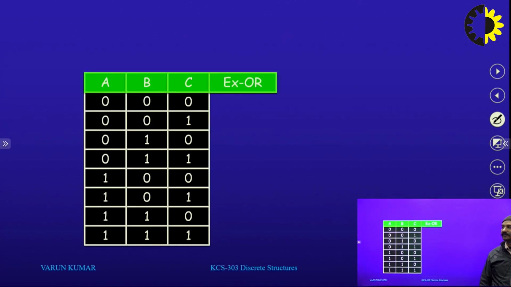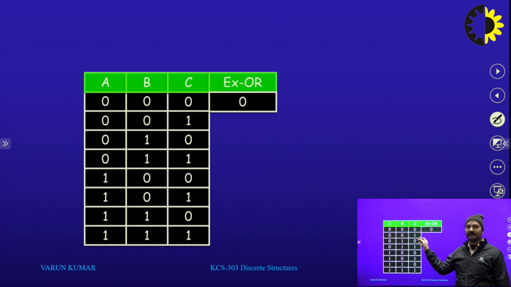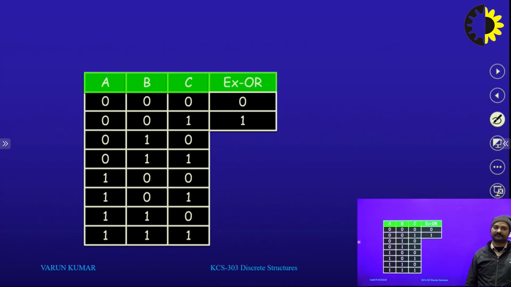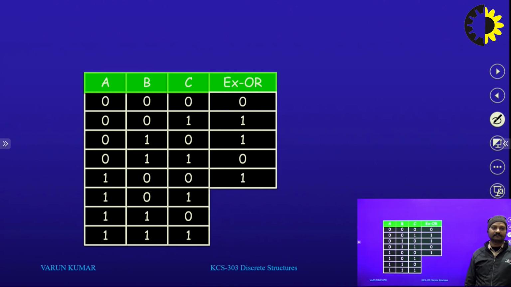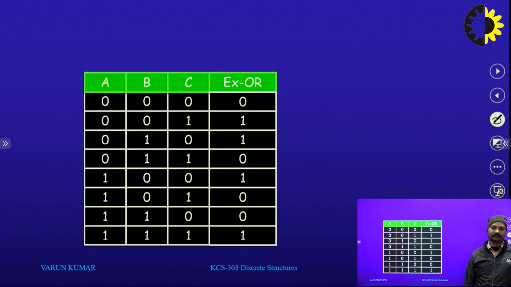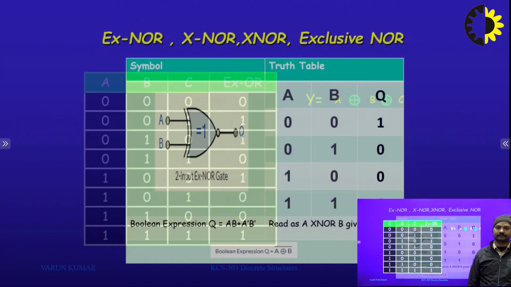Then can we compute this? We calculate how many ones there are. Zero is an even number, so it comes 0. Then how many ones? That is 1, so the output is 1. Then the next number of ones is 1, so the output is 1. The number of ones is 2, so it is even, so it comes 0. Then again 1, then 0. Then 0. Then the number of ones is 3, and 3 means odd number. Odd number means 1. Okay, we get the logic. This is the symbolic representation for the XOR gate.